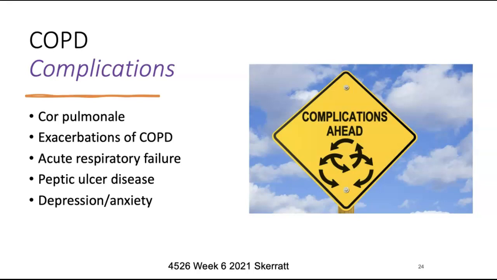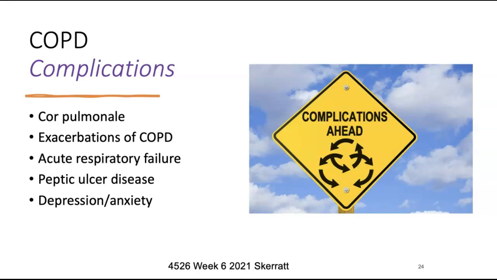So typically you see the non-infectious causes happening in the summer where the pollen is a lot worse or it's very humid. So things like that. Acute respiratory failure is caused by these exacerbations and cor pulmonale. Maybe someone discontinuing their bronchodilator or their corticosteroid medication, maybe poor judgment in the use of sedatives or opioids. Someone who's coming in for surgery involving the chest or abdomen might have acute respiratory failure.